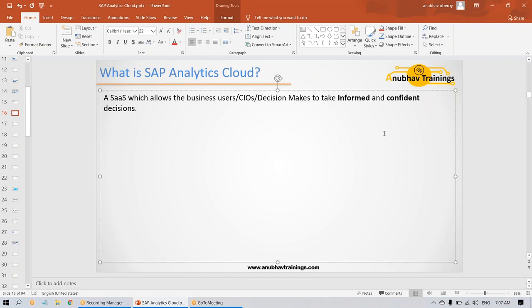In a business, a small change in a decision can change the complete business strategy and can impact my top line and bottom line deeply. So it's important to make sure that the decisions we take are very, very confident. Otherwise, you are going to make the biggest mistakes of the business and you can easily go out of business. Look at companies like Nokia and Kodak. They easily went out of business, though they were market leaders at some point of time in their areas, but now they are nowhere, right?